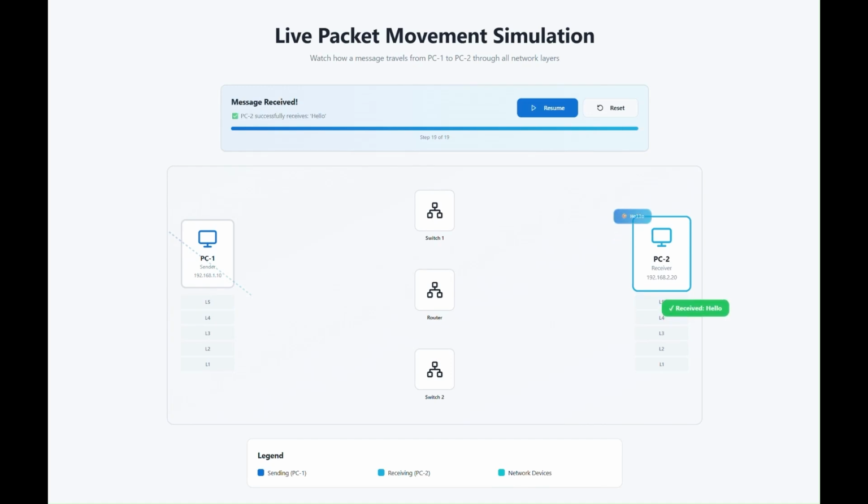So here you can see the data is received: PC1 sent a message, hello, to PC2. Here you can see PC2 received the data.